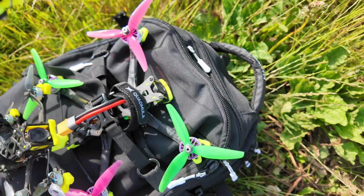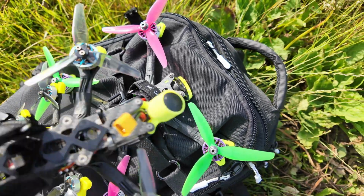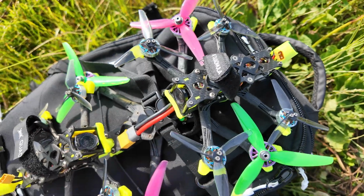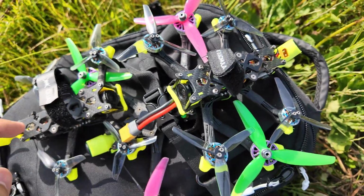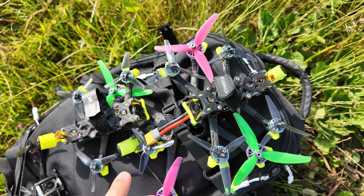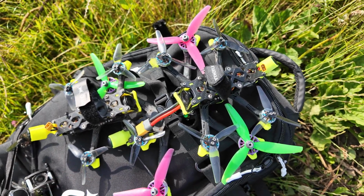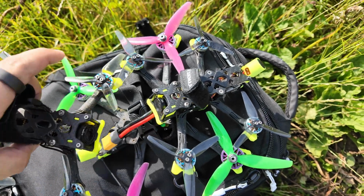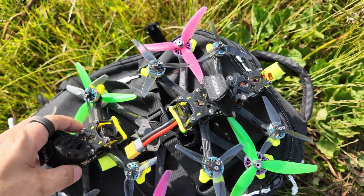So this is what I'm going to be flying today. I've got my Quadmula Siren F5 build, I've got my 3.5 inch build, and I've got my 3 inch build as well. The 3.5 inch and the 3 inch are running almost exactly the same motors, same stack, same everything, both sub 250. The only difference is the size of the arms and the propellers.